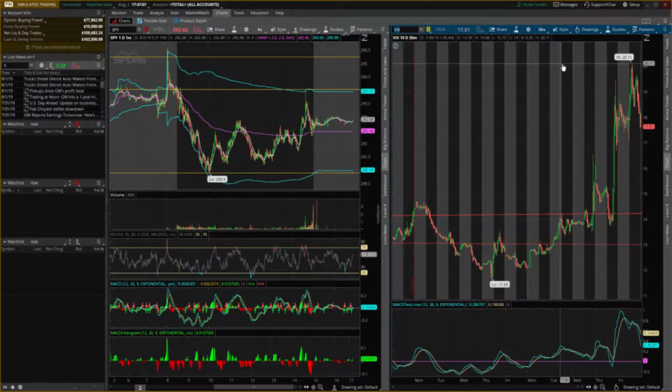The first one I'll get into is buying puts. You can use what are called protective puts, which is essentially a way to hedge your portfolio. Let's say you are heavily invested in the S&P 500 or many S&P 500 companies. What you could do is get an option contract called a put. Purchase a put that has a far out expiration, so maybe 3 to 6 months away. I'd recommend as far out as possible.